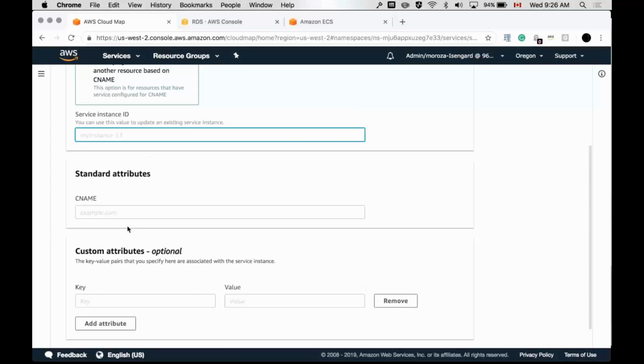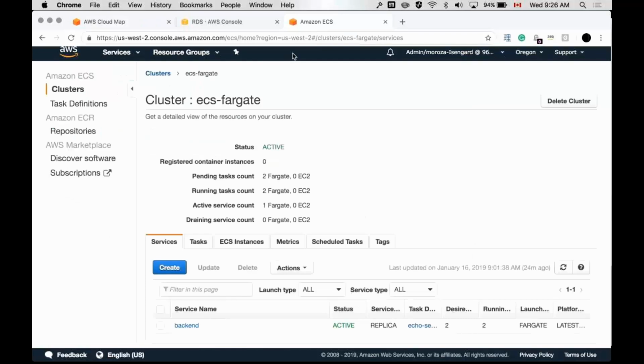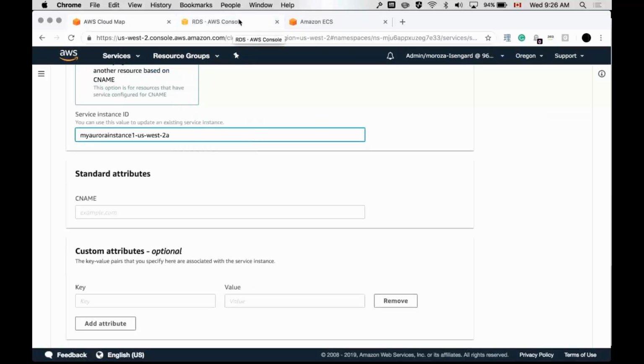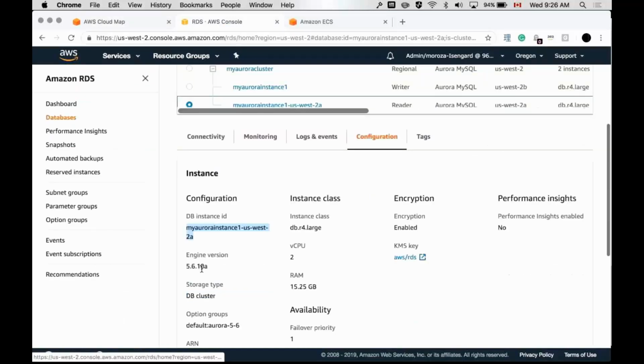First things first, I need to provide a unique instance ID. It's going to be unique within that service. I can use my database instance ID here.